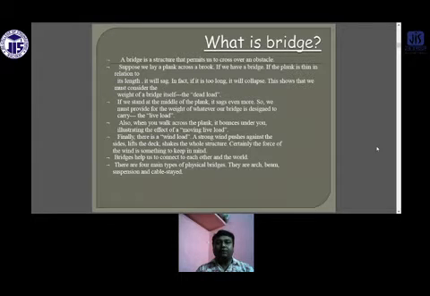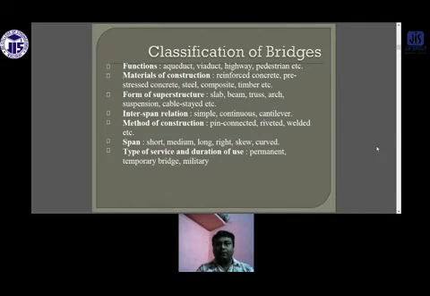Next, if we stand at the middle of the plank, it sags even more. So we must provide for the weight of whatever our bridge is designed to carry, the live load. Dead load means the self weight, live load means the carrying load, the user's load. Also, when you walk across the plank, it illustrates the effect of moving live load. And finally the wind load: whatever effect wind will have on the bridge also needs to be considered.